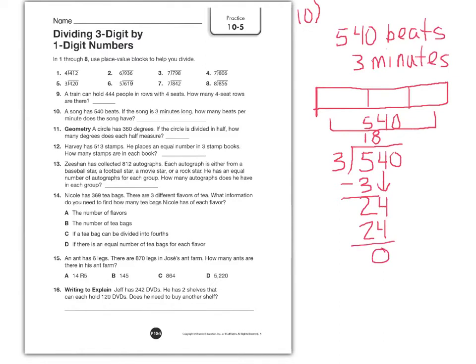Bring that down, and you're going to bring down this 0. You might think now here that you are done because it's 0 and 0, but you have one more step because you're trying to figure out how many 3s there are in 0. Here is where it's tricky. There are 0 3s in 0. So you write that. You have to put that 0 up there. You have to ask yourself how many 3s are in 0. There's 0, so you have to put that up there. 0, of course, minus 0 is 0, and that would be your remainder, which is none. So your answer is 180.